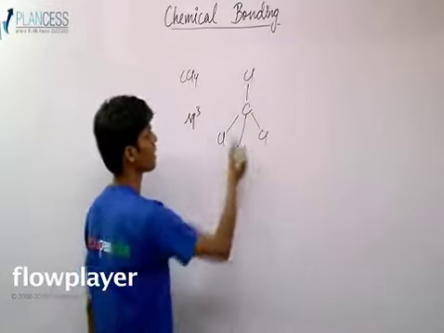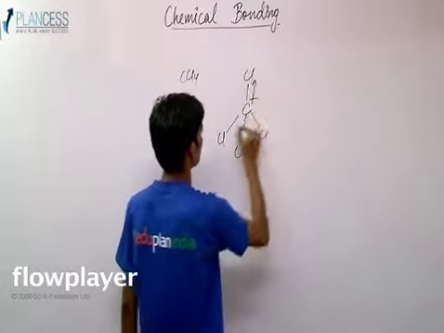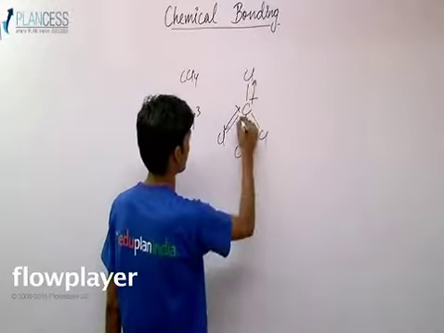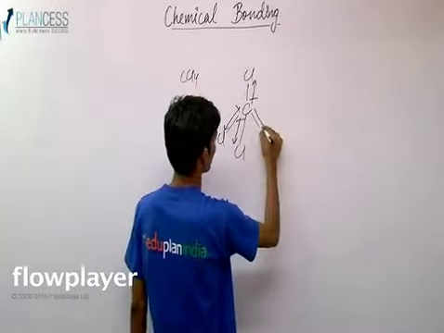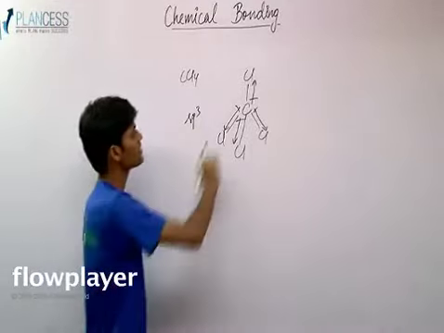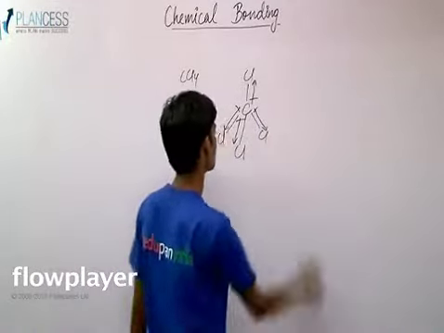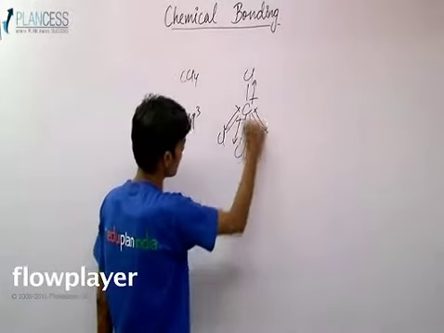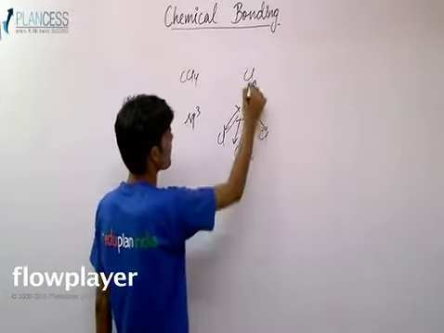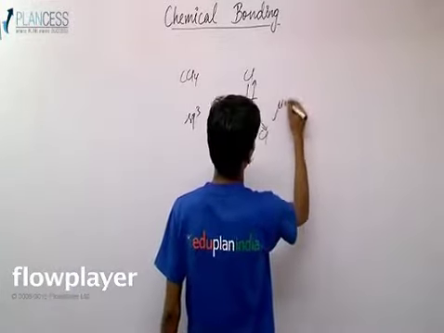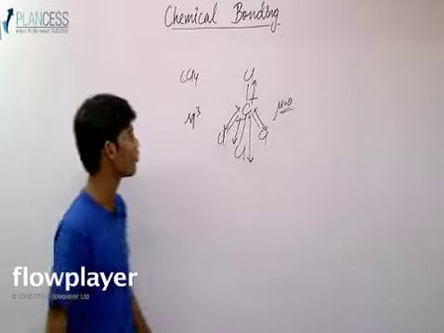By this way you can easily grasp how to calculate the geometry and the hybridization. So CCl4, one dipole would be here, one dipole would be here, because carbon is less electronegative as compared to chlorine. But as it is symmetrically placed, each at an angle of 109 degrees from each other, the resultant of these three dipoles comes out to be exactly opposite to the fourth dipole because it is perfect geometry, and its dipole moment is zero.